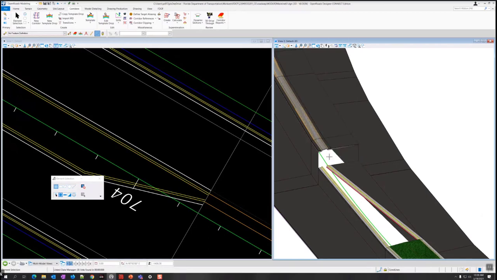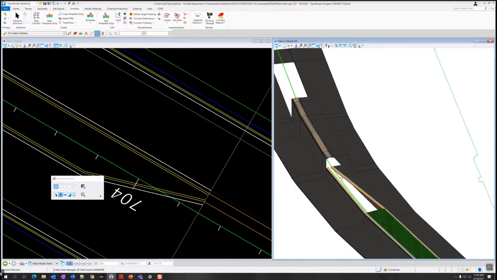That just makes the template cleaner by putting it up in the air so you can see it in the template editor, but we have to drop it down. We're going to drop it down with a parametric constraint. So the first thing towards cleaning up these gaps is to change the corridor feature definition.